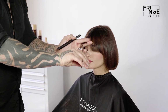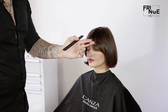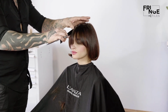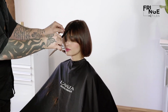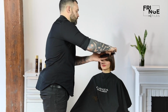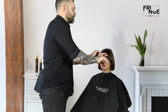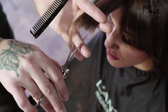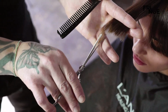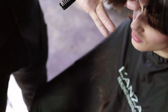Make sure that we have a nice elevation so that we're soft from the beginning. And then that point cut is going to start to create that really nice, soft line for our Bordeaux fringe. Next section, over direction, point cut. So I like to rest that bottom blade on my ring finger.